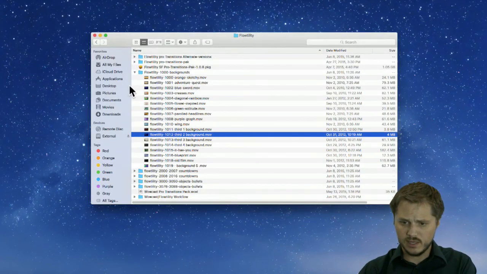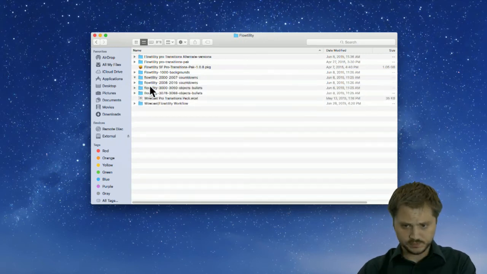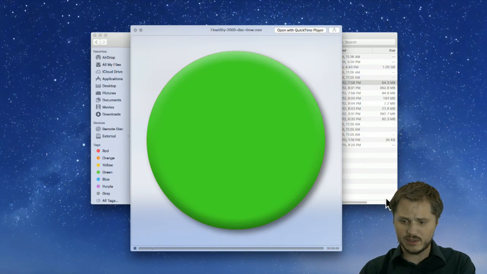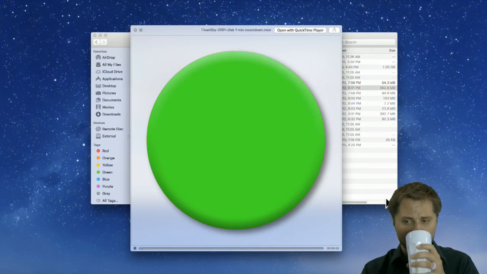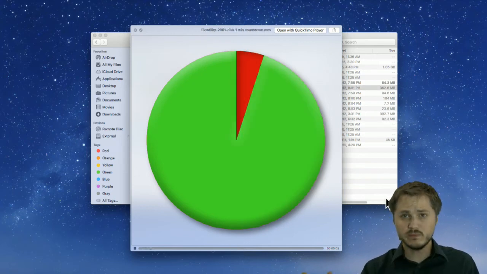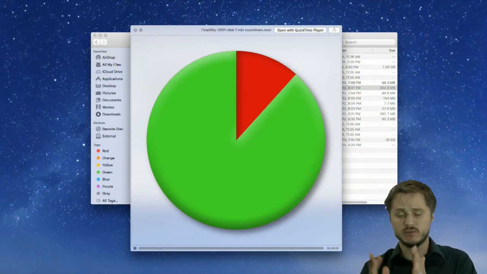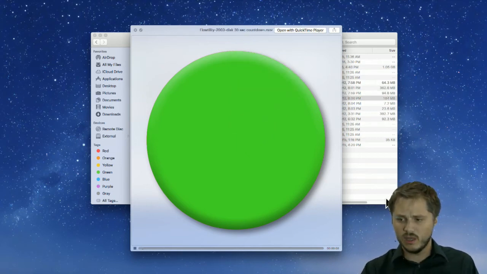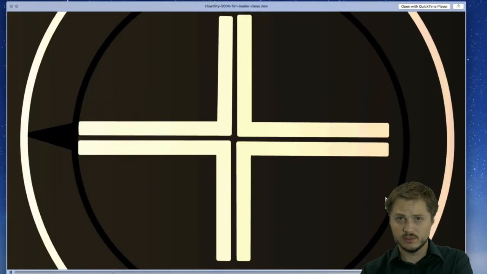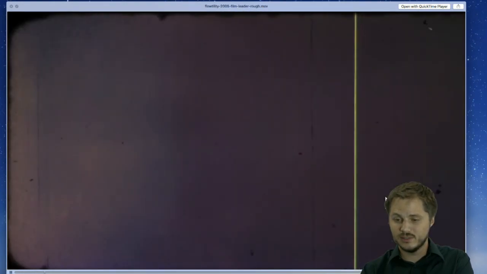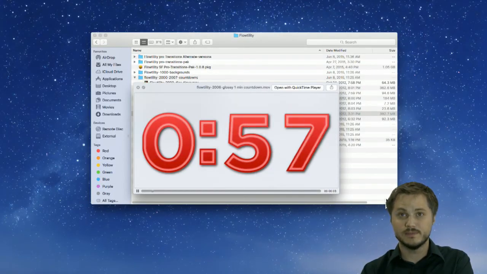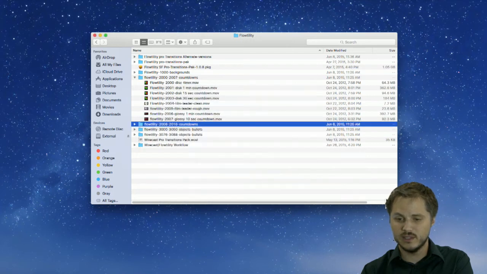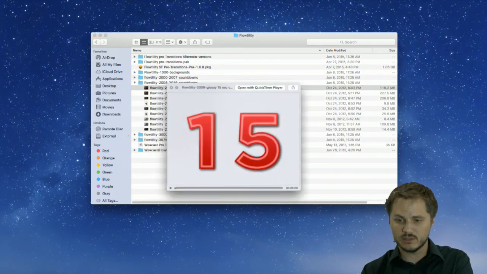Okay, so let's tour a few of the other things, and then we'll wrap up for today. In addition to the 1,000 backgrounds, there's a bunch of other stuff you can get, like these countdown timers. These can be useful for business presentation videos or things like that. These are basically the same type of timer, but in different style increments. This one's pretty cool, I have to say. And this 1 minute timer in red, 10 seconds. So those are great countdowns.